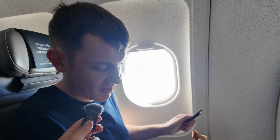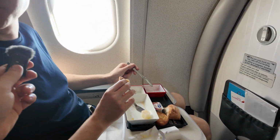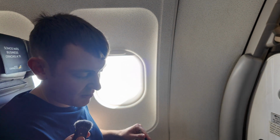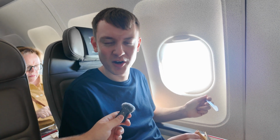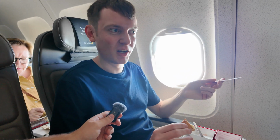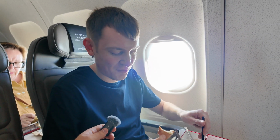So, fruit was nice, yogurt was nice, a bit different with some seeds in it. The omelette was alright as well, which came with mushrooms and bacon. I gave my bacon to Roland as it was quite greasy, and my stomach doesn't do very well with very greasy things. Just on the bread now, this is a bit hard in all honesty. I haven't tried that yet, but I'm hoping that's going to be a bit nicer.